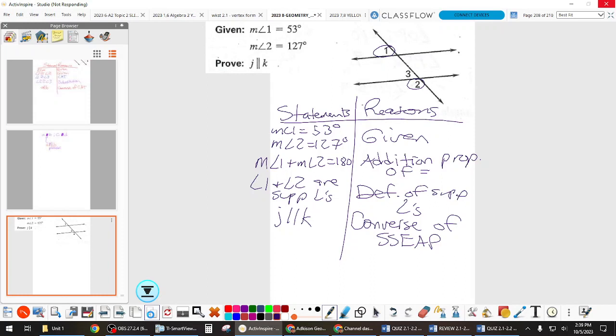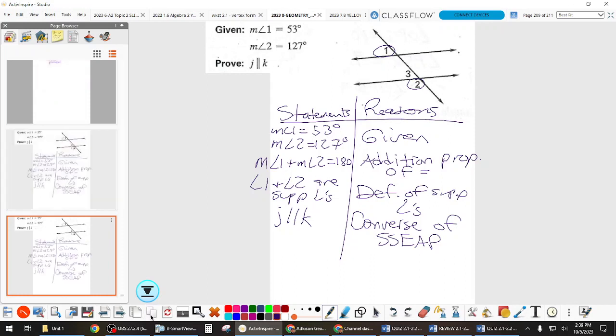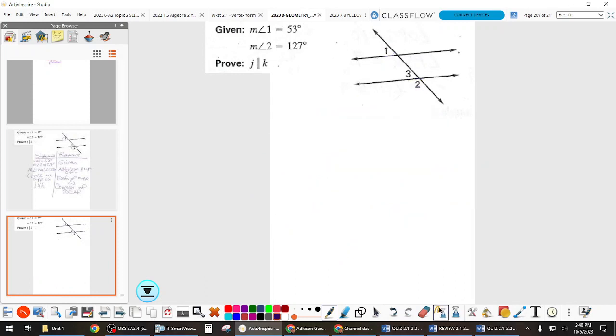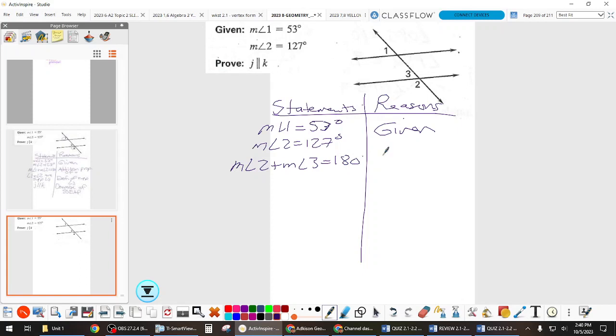But why is that 3 sitting there? If we could do it that way, why do we need the 3? Yeah. Can we do this with the 3 somehow? Yeah. Yeah. Good. So let's go ahead and do that. So the way to do that one is a little bit longer, but we need to say 2 and 3 are what kind of angles. That's what we need to bring in to that one. That's a linear pair. So measure of angle 2 plus measure of angle 3 equals 180. That's a linear pair.